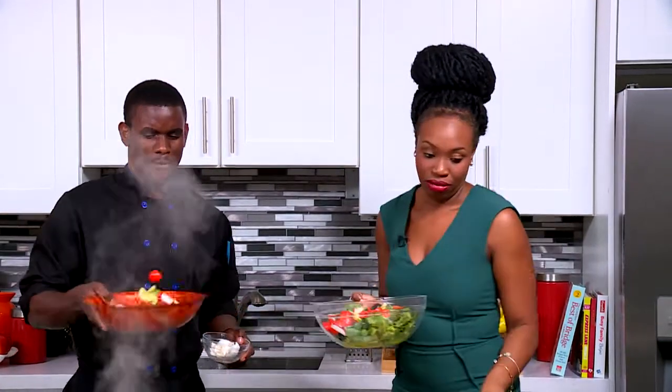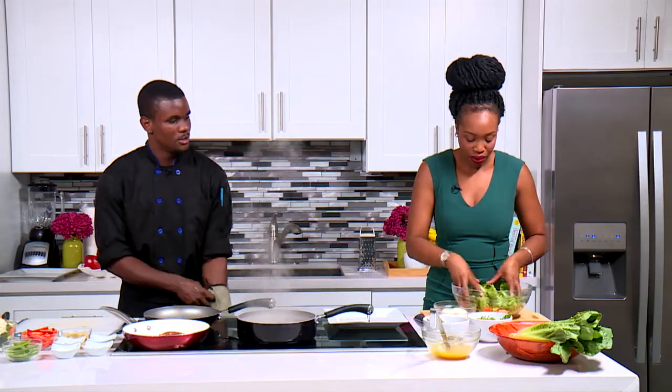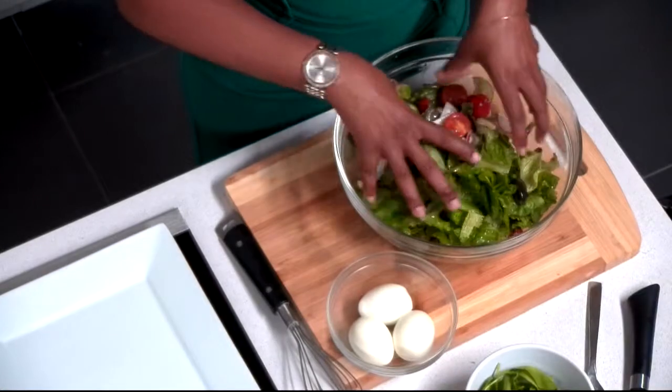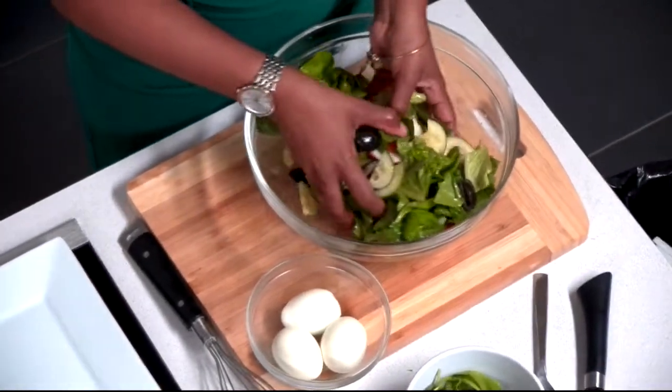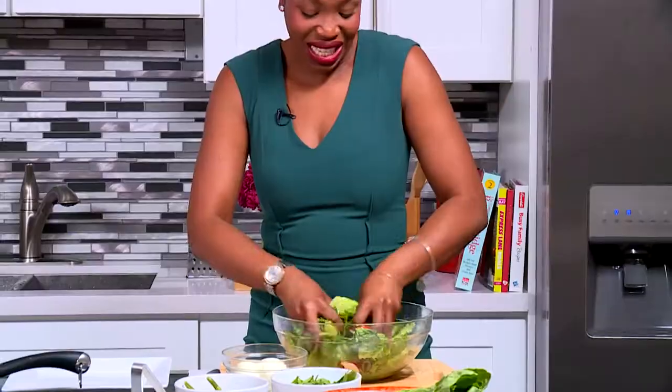Now, what you can do for me, give me a mix. I can't mix with my hands. Oh, I thought you meant the chef's toss. No, the flip, we don't need that. A little hand toss. Oh, there you go. Do we sprinkle a little salt and pepper in this? No, all the flavor is inside the vinaigrette right there. See, I like salt and pepper and everything. Yes, but not today, he says.